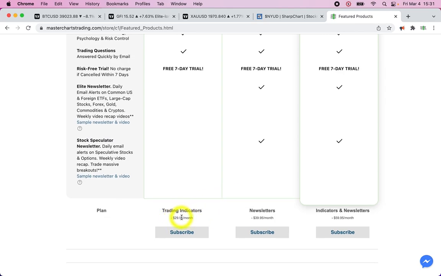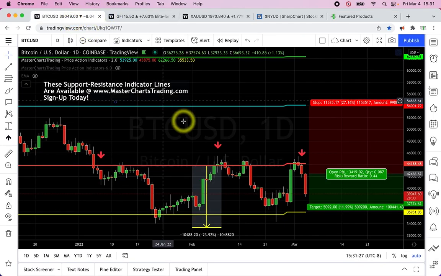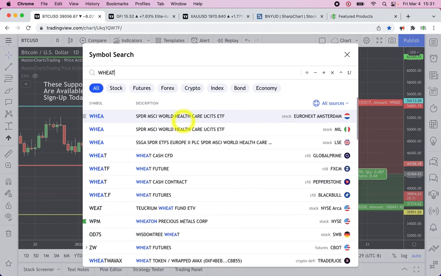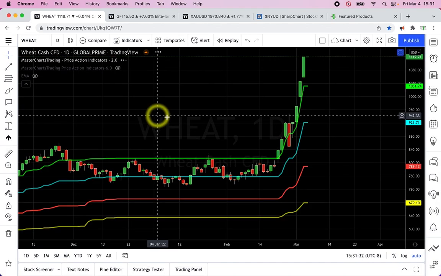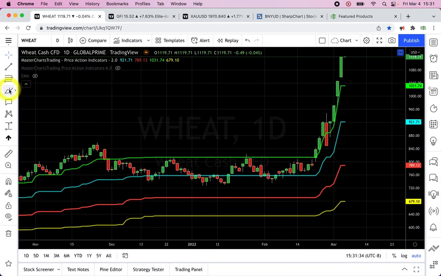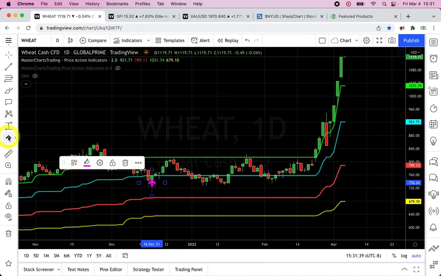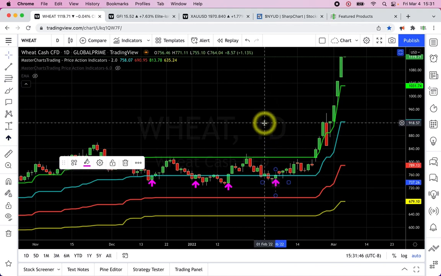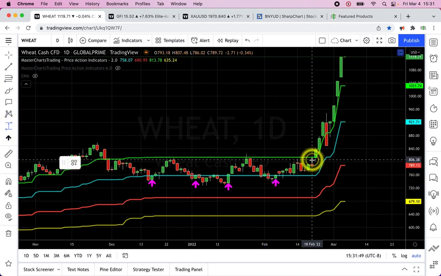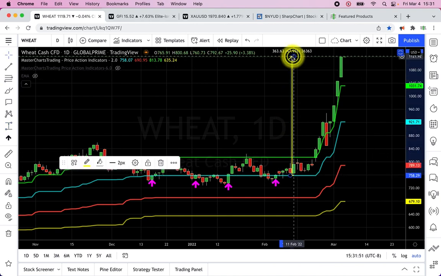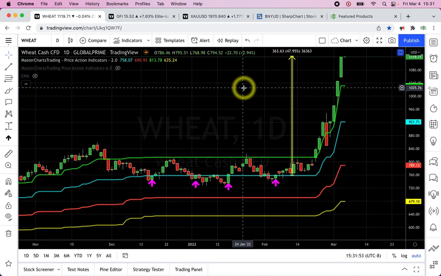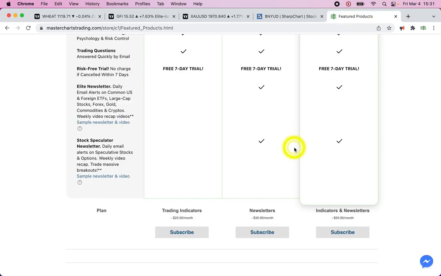It's a steal because you can buy, sell, trade pretty much anything under the sun. Here's wheat. I don't trade it, but people freak out about it, obviously, because people like to eat wheat. Okay, I don't know anything about wheat, but I know that this was a good place to buy, and they're pretty darn obvious. You see how easy it is? And that is a 47% gain if you're smart. Okay, so that's the indicators.